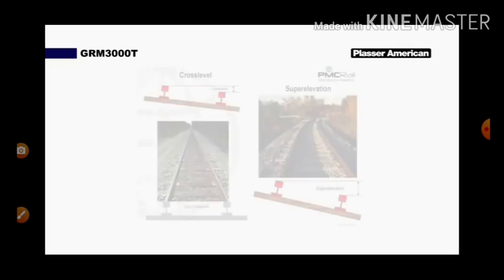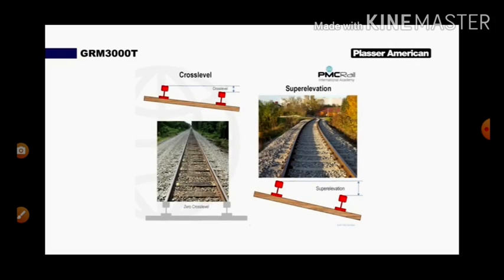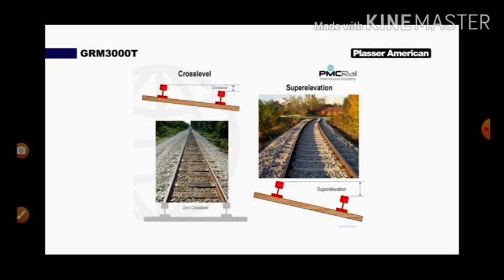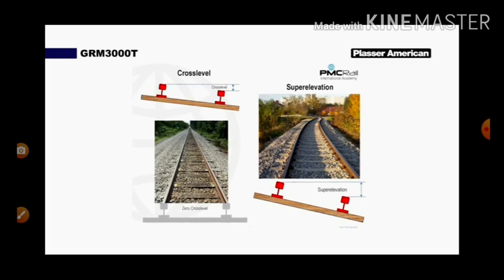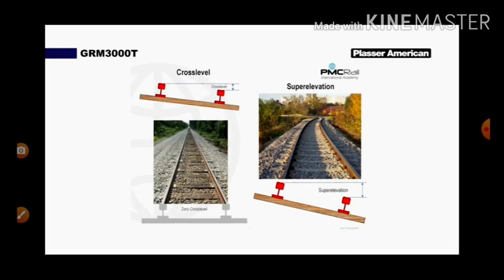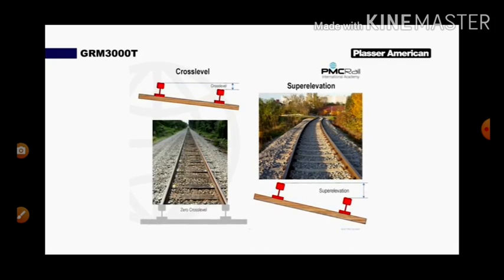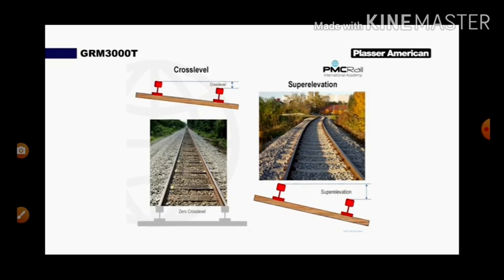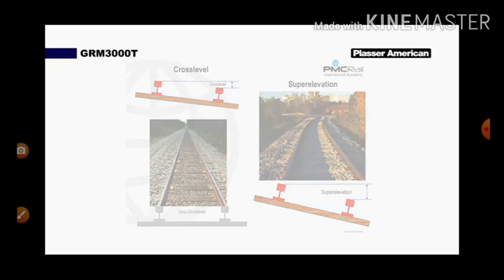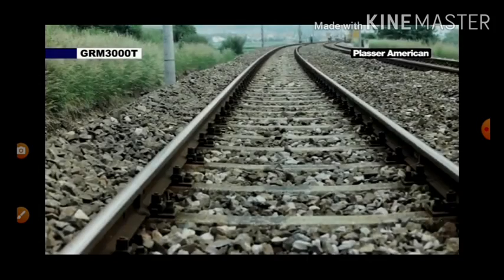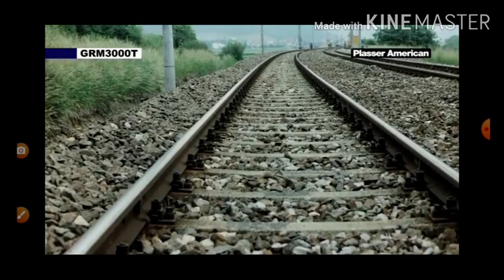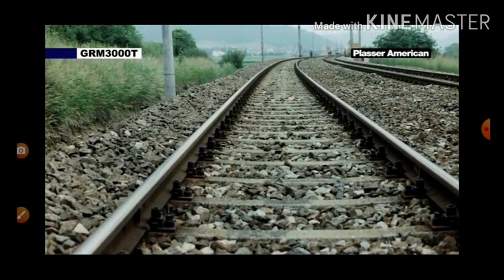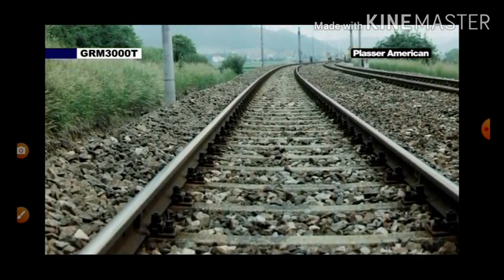Super elevation. In tangent track, we speak of cross level. In transitions and curves, we speak of super elevation. Cross level is a name for the measurement of the vertical distance between the left and right top of rails. Super elevation is a name used to describe the cross-level angle of track on a curve, which is used to compensate for lateral forces generated by the train as it passes through the curve. In effect, the ties are laid at an angle so that the outer rail on the curve is at a higher level than the inner rail.